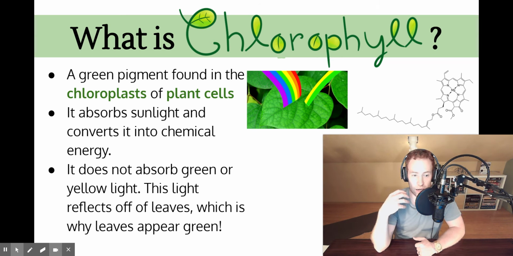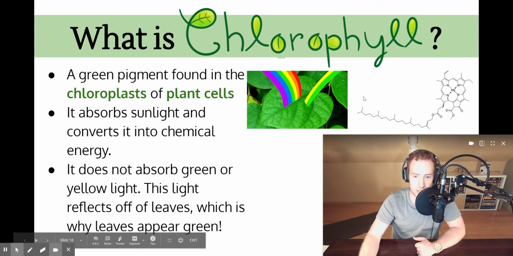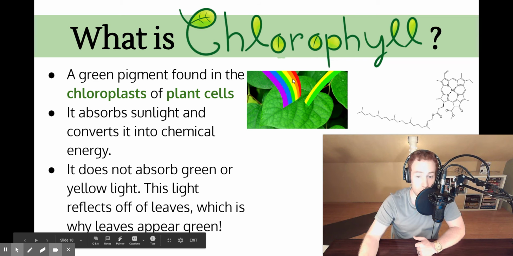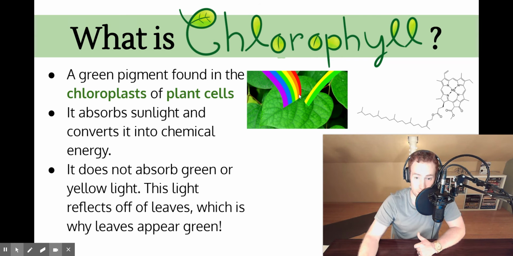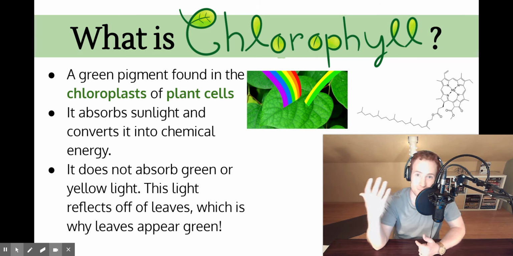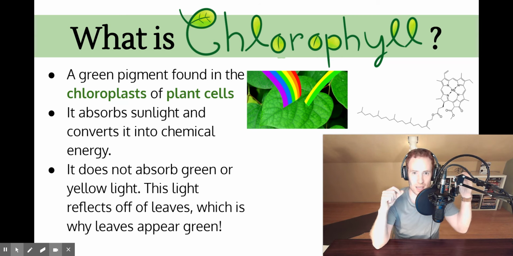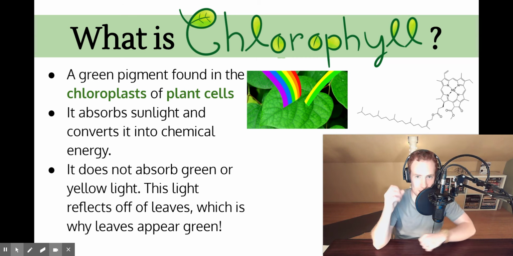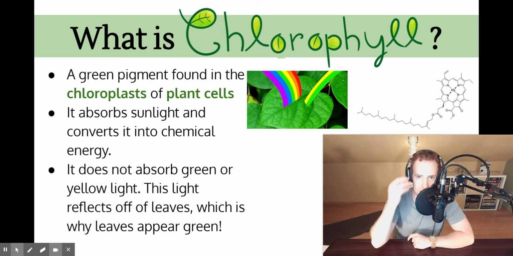Now, chlorophyll does not absorb green or yellow light. As you can see by this little picture here, chlorophyll absorbs a lot of red light, it absorbs a lot of blue light, it absorbs some orange light. It basically absorbs all of the different frequencies of light, but it does not absorb any yellow or green light. So yellow and green light reflect off of leaves. They reflect off of chlorophyll. That's why leaves appear green. If you've ever wondered why a leaf is green, it's because green and yellow light is the light that the plant isn't absorbing. And so when white light hits the leaf, it absorbs everything except for the green and yellow light. That bounces off and hits your eyes, so you see green or kind of a yellowish green. That's why plants are green.